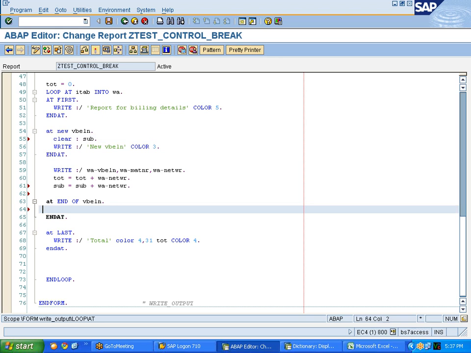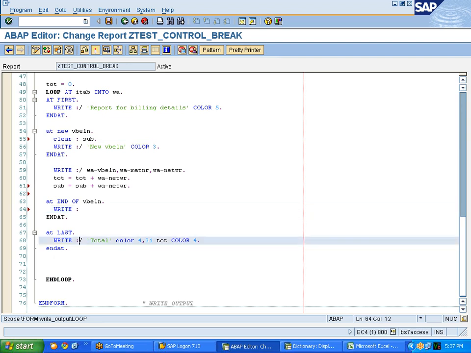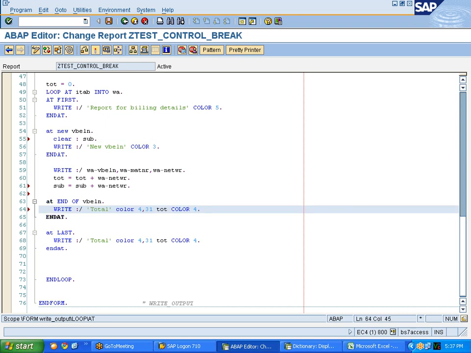And at end of VBELN, I will write sub. In step 4, give sub and execute.